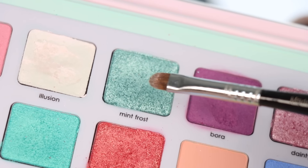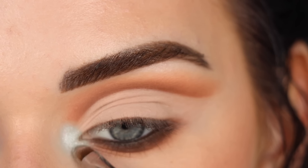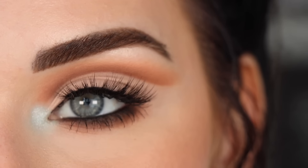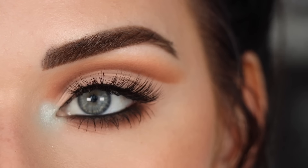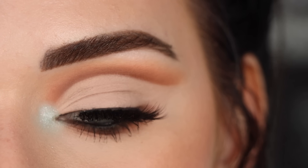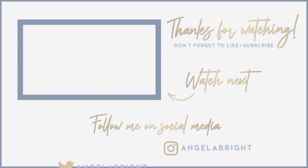Now the eyeshadow is mostly done and it's time for the pop of pastel. I use the Natasha Denona Pastel palette because it's a current favorite and I literally cannot stop using it. You can really do any pastel shade you'd like — I decided to use a minty color because I like how mint pairs with warm browns. I used my Sigma Switch to clean off the L05, then picked up the shade Brisk from the pastel palette and loaded that up in my inner corner. Since I've only used matte shades, I wanted to add a little shimmer, so I mixed Illusion and Mint Frost from the palette and added those on top of my inner corner for a pretty soft shimmery mint shade.